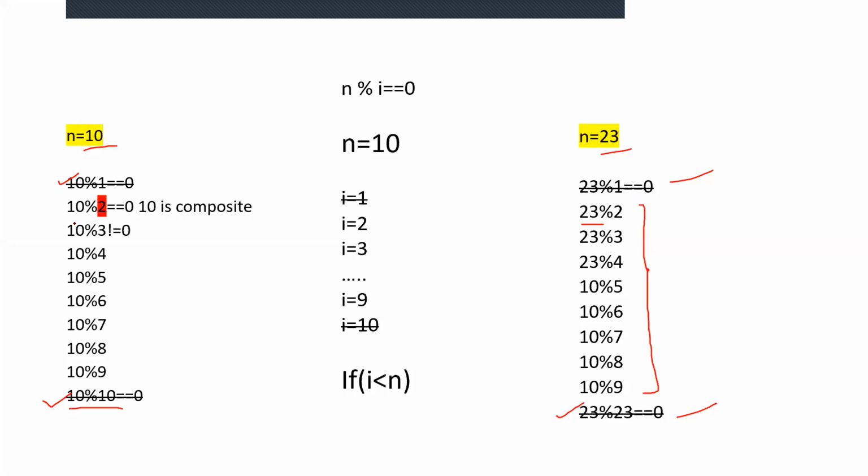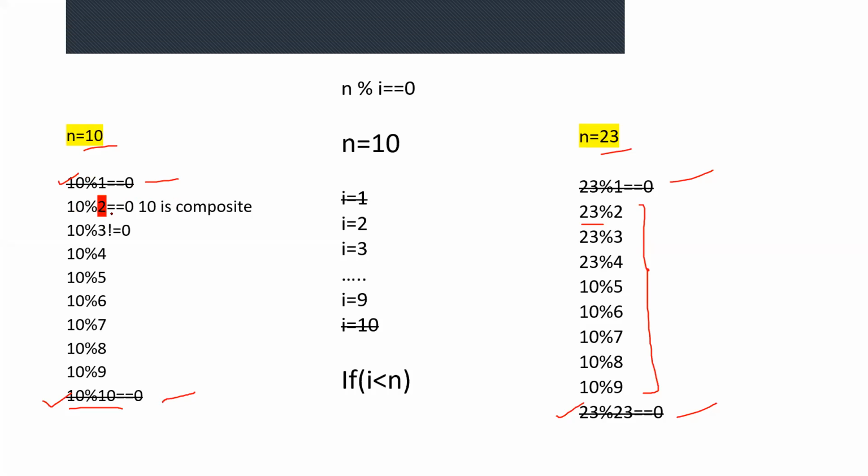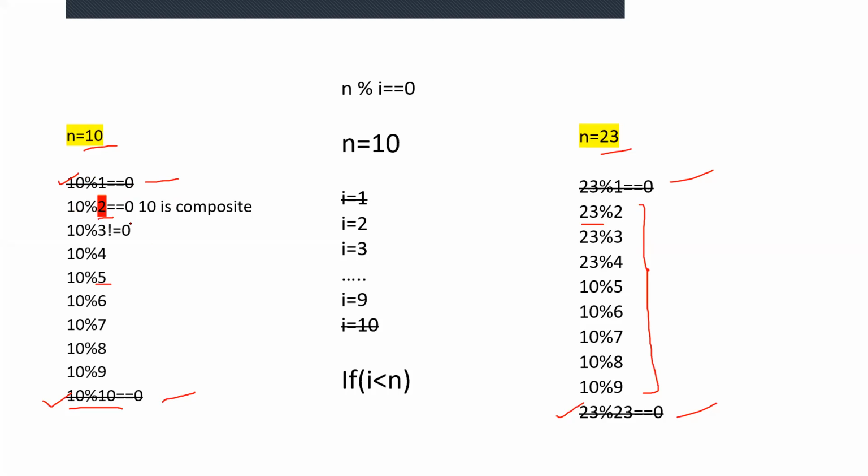But when you take 10, which is not a prime number, that means it is a composite number. Even if you avoid dividing by 1 and by 10, you know that 10 is completely divisible by 2. 10 is completely divisible by 5. The remainder you will get is 0. Understood? So you found there are numbers which are factors of 10, which can completely divide 10 with the remainder as 0.